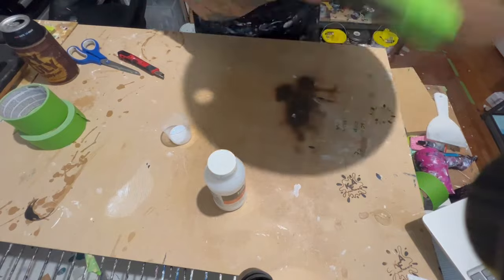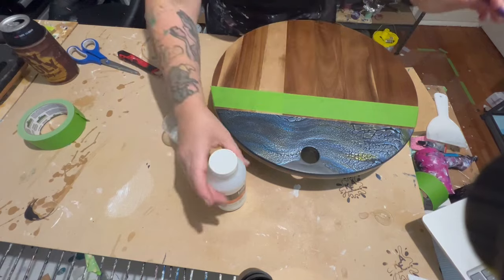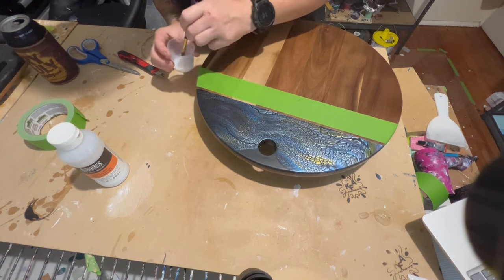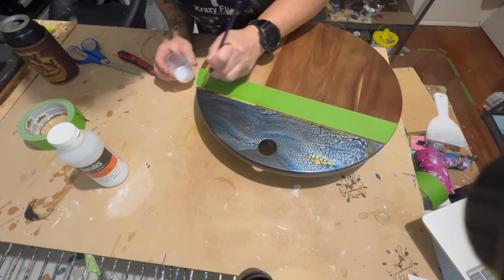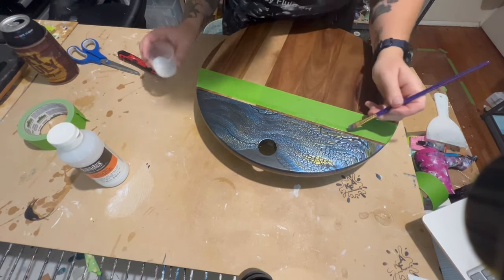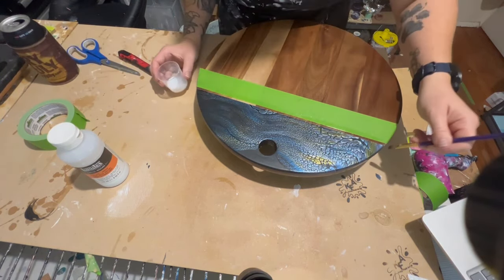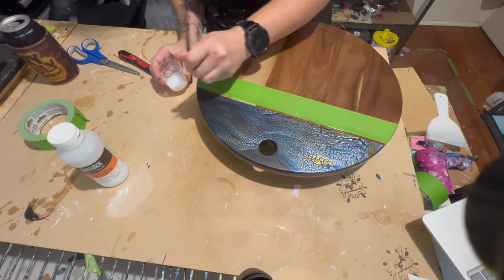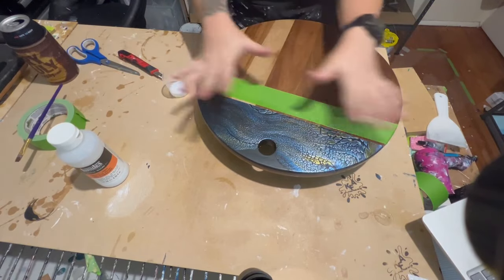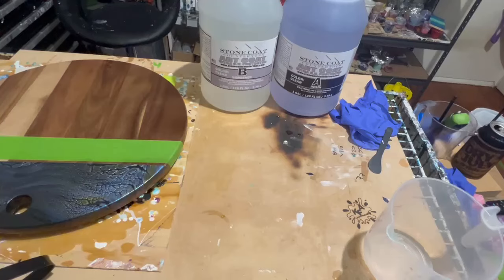It doesn't have to be a thick coat. It's just a nice coat of the Liquitex gloss to provide a seal. And I do it on the front as well, because again, you don't want that straight line ruined by resin slipping underneath the tape and that tape being lifted. And so when you peel that tape off, you've got this wonky resin line. So we just take the time to Liquitex gloss around the surface where the resin is going to connect. And again, it also makes peeling that tape off a heck of a lot easier at the end. So there we go. My board is ready for resin. So let's head off to the next step and get some resin work going.